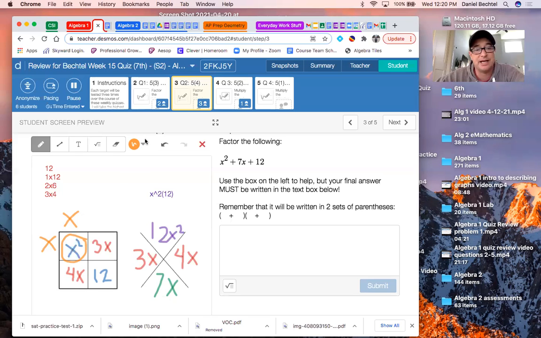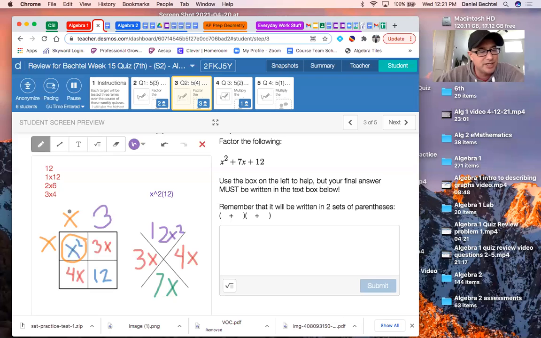And so now what I have to think about is what am I going to do for this number here? X times what is going to give me 3x? So, and that's okay. I understand you don't want to be the only one doing everything, but we want to keep ourselves moving. I appreciate that. So x times what number equals 3x? In this case, I would say that this one would have to be a 3, because anytime we have something with an x here, that number has to come from somewhere and the variable has to come from somewhere. And I love it when these are just x's, because what that generally means is that this is just going to be whatever that number is in front.